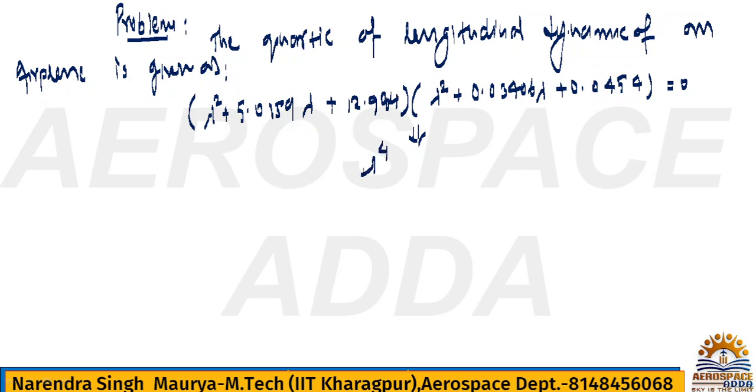So it is lambda to power 4. The standard pattern for this equation is A lambda to power 4, B lambda to power 3, C lambda to power 2, D lambda plus E. This is the actual pattern, and this is basically the characteristics equation or stability equation, and it will always be given in this format. Based on Routh's criteria, like we discussed and saw in the last class, we will use that here.